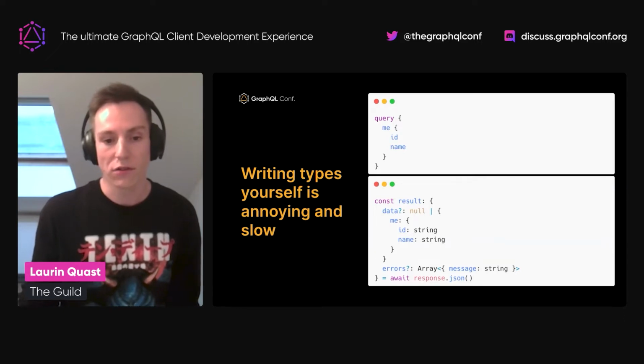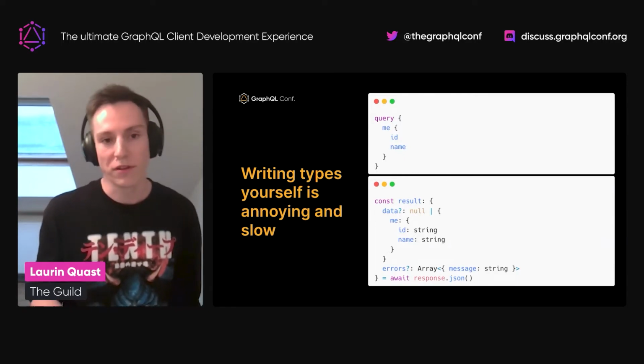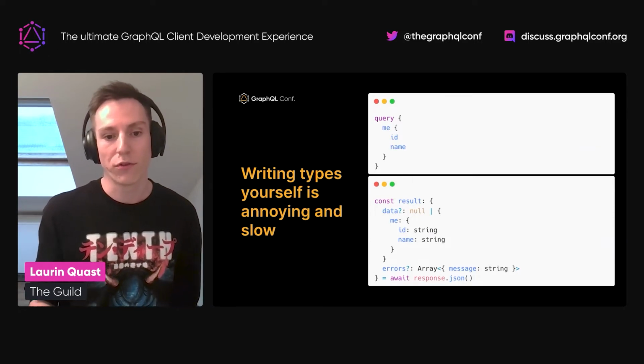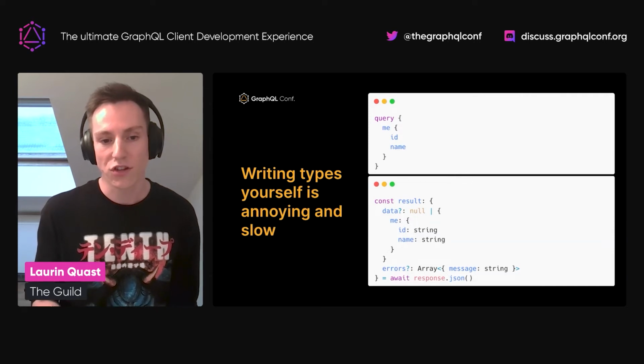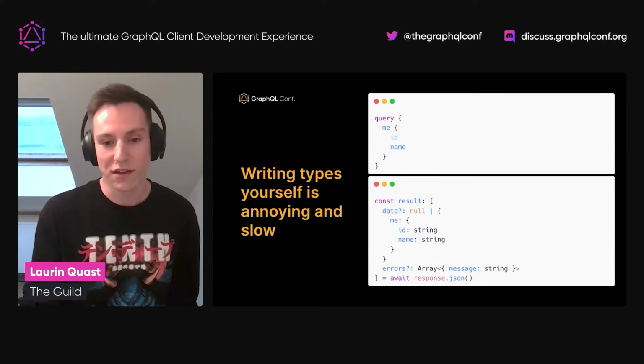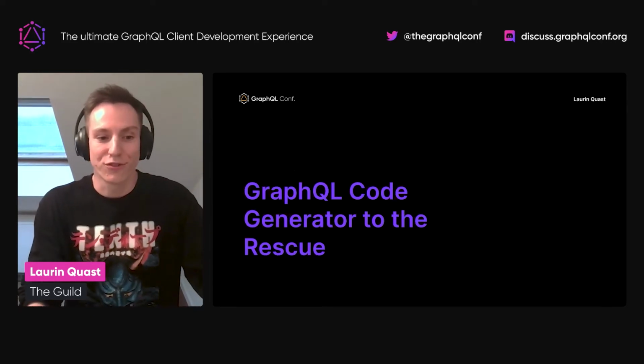So what we can do is annotate this result assignment and then inline our expected type. Obviously, this is not so scalable because in the future we will probably add new fields to our query operation. And every time we add a new field to our query operation, we need to sync the TypeScript types, adjust them, add new fields, and eventually they will get out of sync, and then you will have weird behavior within your application and nightmares.